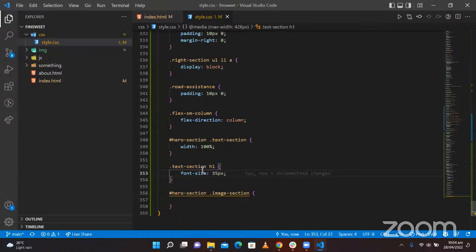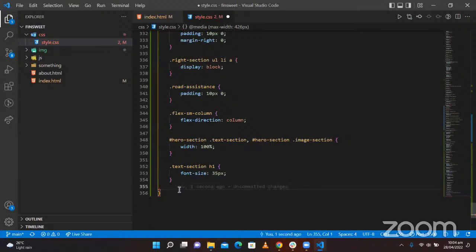So remember I have this text section here. Instead of repeating the same thing, I could just copy this hero section image section, add a comma there, and paste this. So we have two styles here: the text section and the image section.